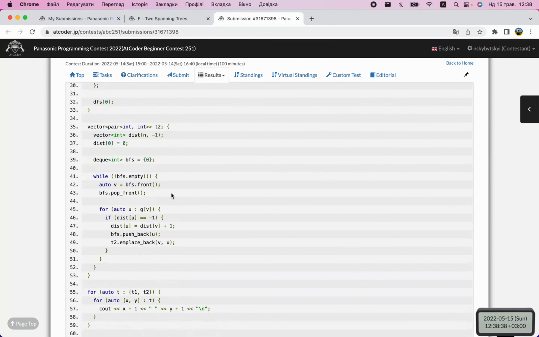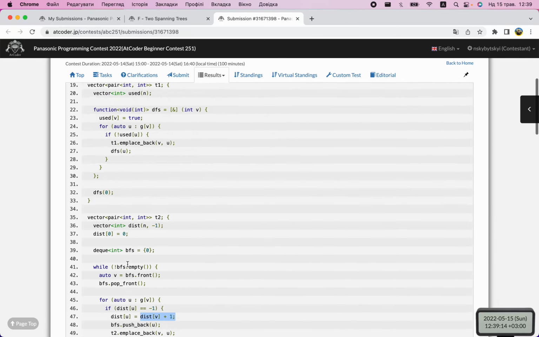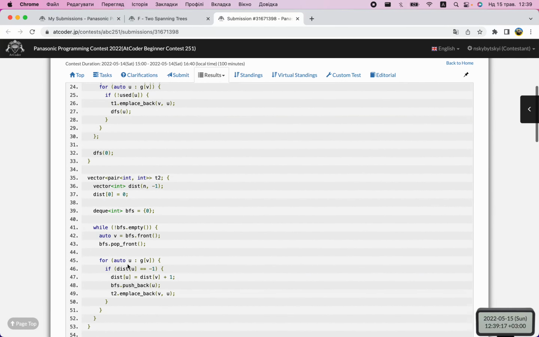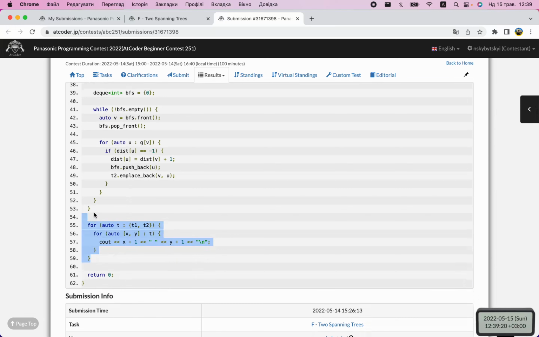For the second one, I did BFS, because I figured if we do BFS, then the difference in distances between any two vertices connected by an edge is at most one. And it's very hard to have an ancestor edge, a back edge of length one, that is not a tree edge. If you draw the distances, you will understand why it's impossible. So in a BFS tree, all non-tree edges are cross edges. It was just a problem about whether or not you understand DFS and BFS trees. It's nice though, I think it's one of the more educational problems in ABCs.